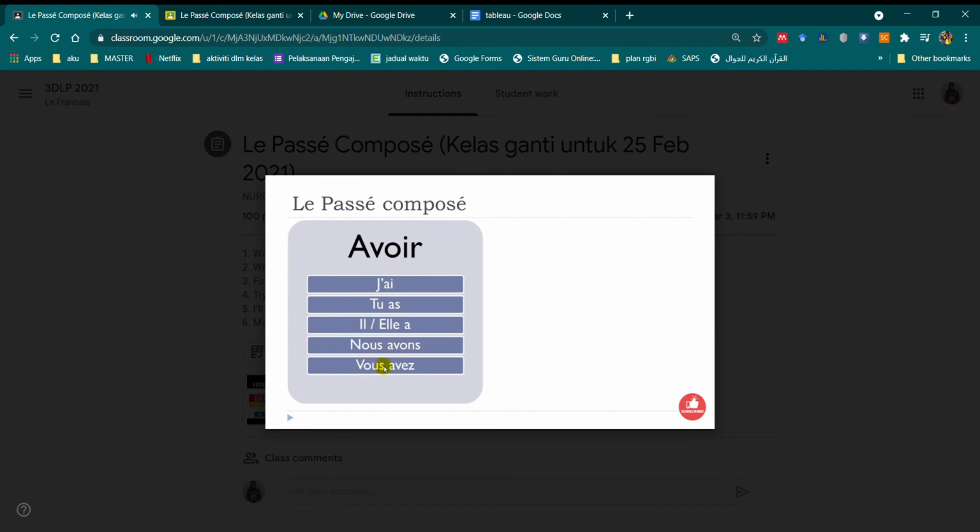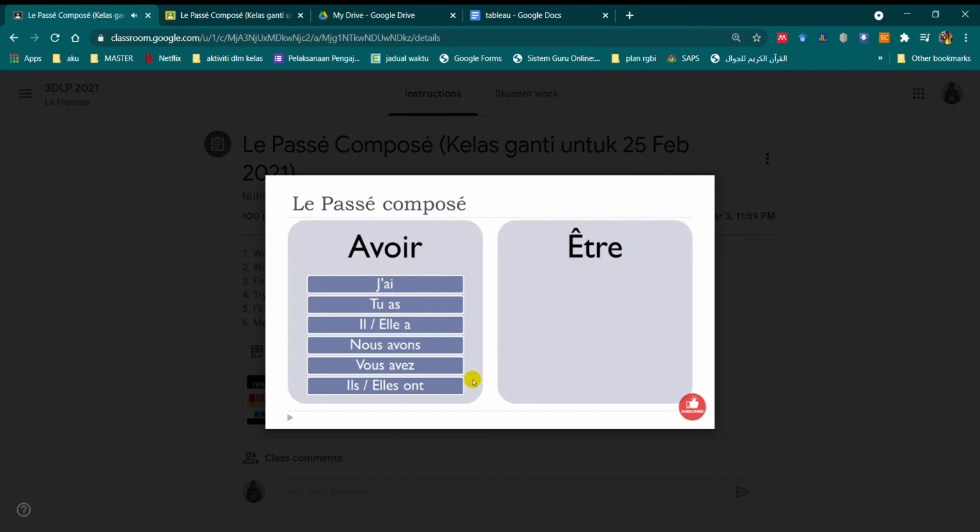Vous avez. Same thing here. Little link between the two. And then ils ont. So the link as well, the liaison. Elles ont. All right. So j'ai, tu as, il a, elle a. Nous avons. Vous avez. Ils ont. Elles ont. Okay, so it's avoir at the present form. So the form you will have to use for the first part of the passé composé.